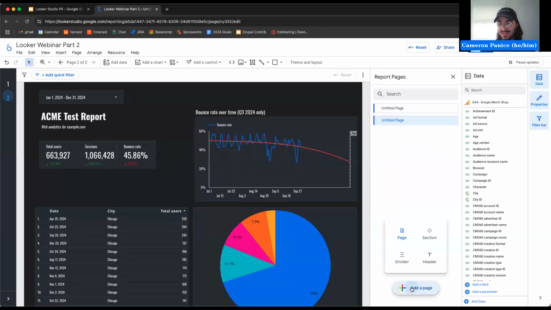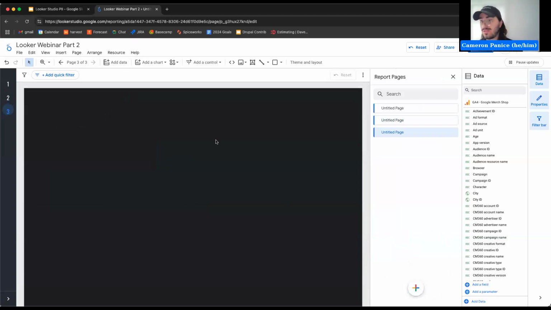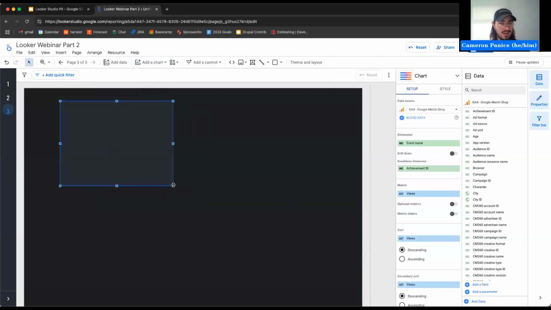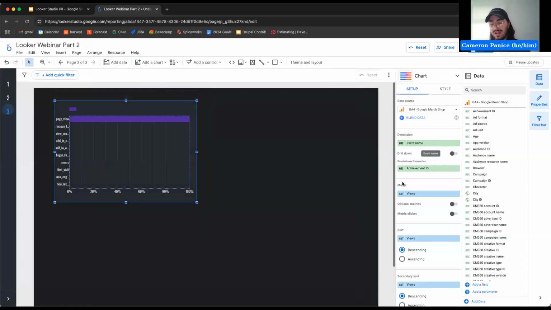And again, we wanted to share the ones that we found were your most common use cases, right? But really, there are a bunch that Google offers off the bat. So we did talk about your bar charts, but you can also see there are these stacked column and row charts. If I want to drop one of these in, this is great for getting an idea of the share of a certain dimension or metric.